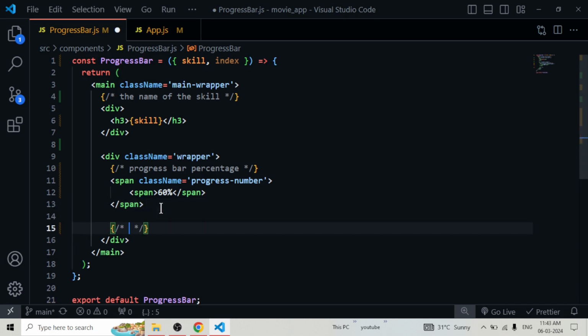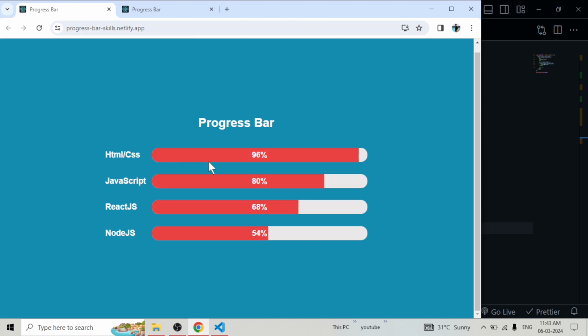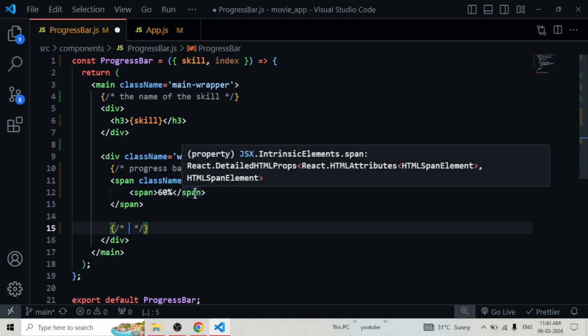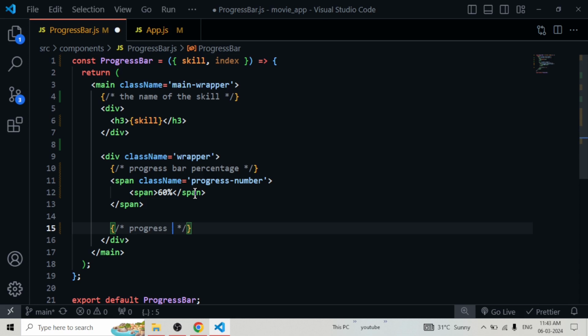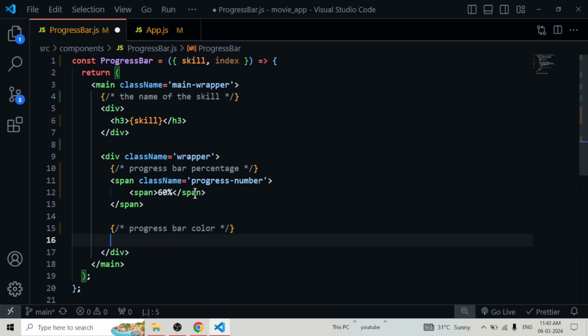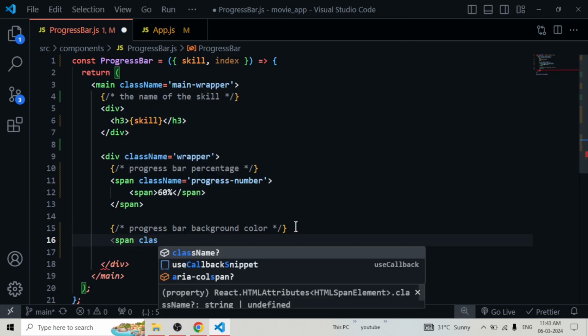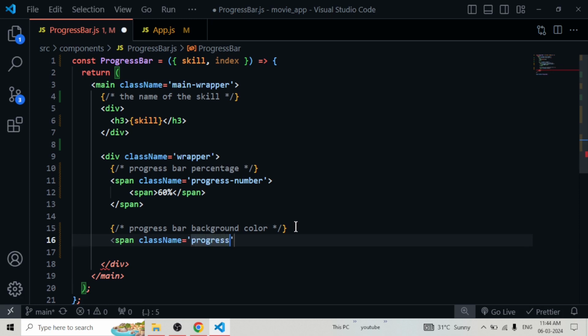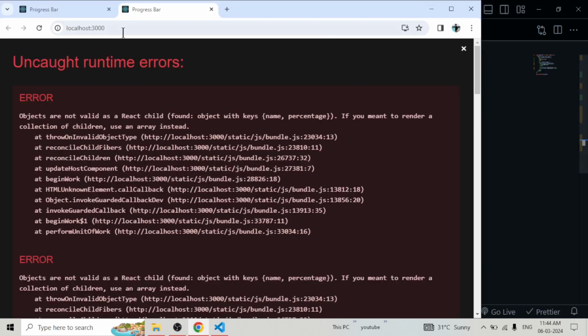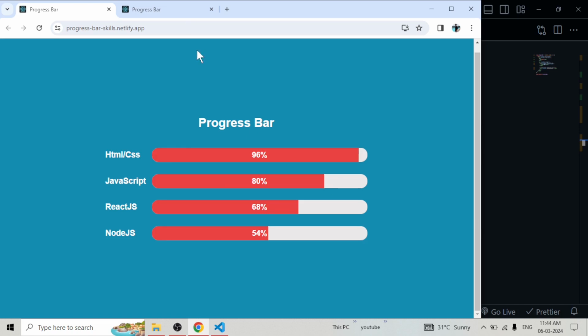Next we'll create one more span tag for this color. I'm talking about this color, this reddish color, right? So I'll say progress bar color. Okay. Rather than a color, I will say background color, right? So I'll take one more span tag, and I'll give the class name to it as progress color. Okay. So I'll leave it as empty since I just want to add the background color to it. I don't want to add any elements to it. I just wanted to add the background color to it. Okay.